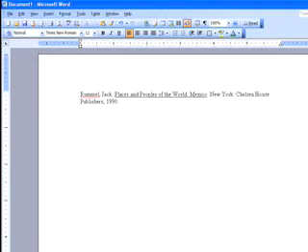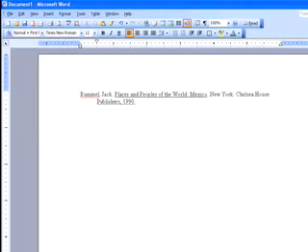Now I've come over into Microsoft Word or whatever application you're working in, and I pasted it. But the way that it pastes in, you can see that it's going onto 2 lines. Anytime a citation goes onto a second line, you need to do what's called reverse indenting. So I went to the beginning of the second line, I hit Enter, and then I hit Tab, and it indented the second line. If it goes on to more than 2 lines, you do that at the beginning of every line so that it is reverse indented.